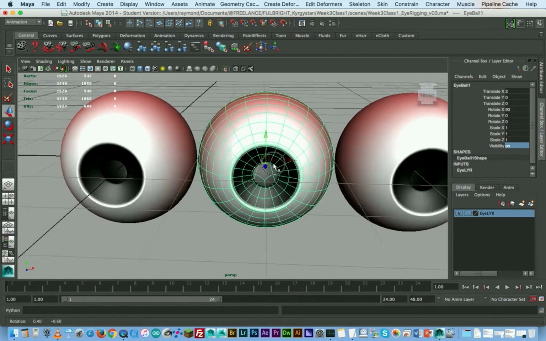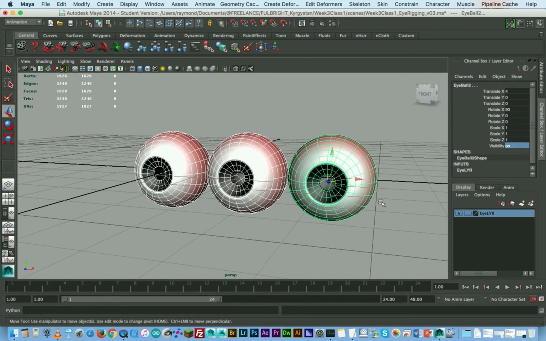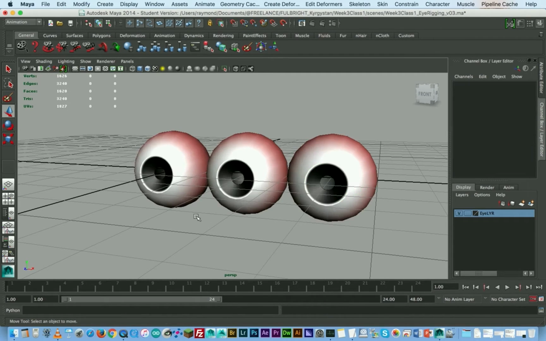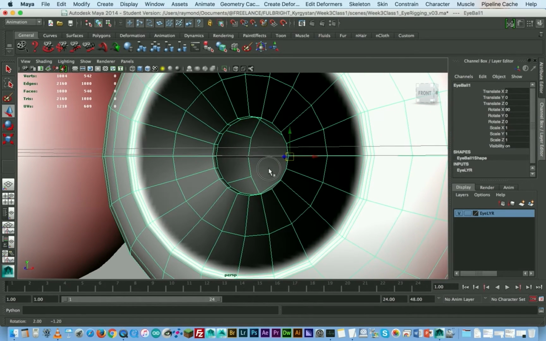Right now I have subdivision turned on, so if we hit 3 on our keyboard, it will subdivide. And if we hit 1, it will go back to the actual geometry without subdivision. So we'll work in this mode for now.